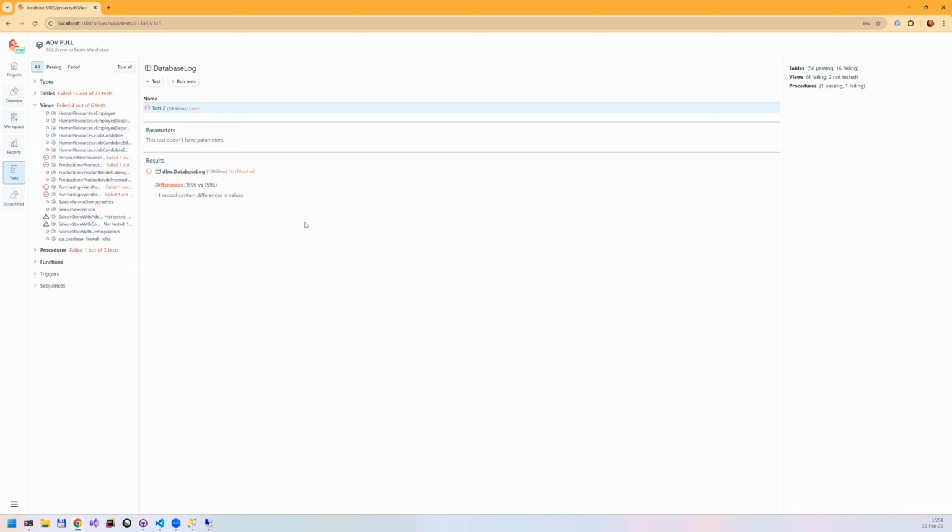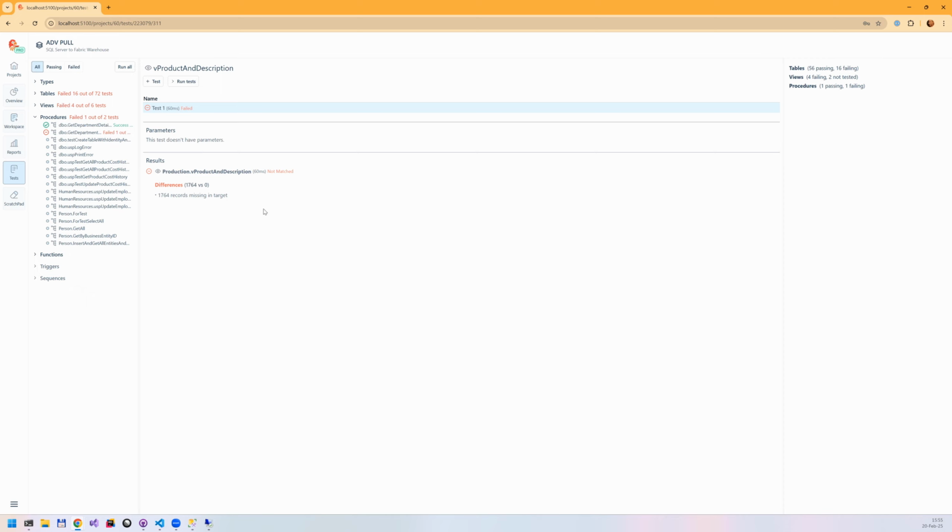Now, if I click to the views here, I have some views failing, and it's exactly the same. We have detected some differences. Why did we detect differences? Because this view has 1,764 records in the source database and it returns 0 records in the target. Why is this? If you go into this view, I won't do this now, it's not important for this video, but it's because it references one table that has problems being translated to the target for unrelated reasons. So now we are also catching the views that are failing.